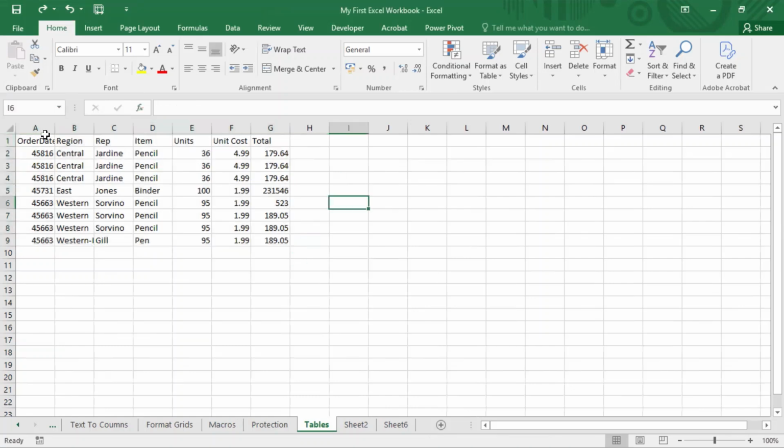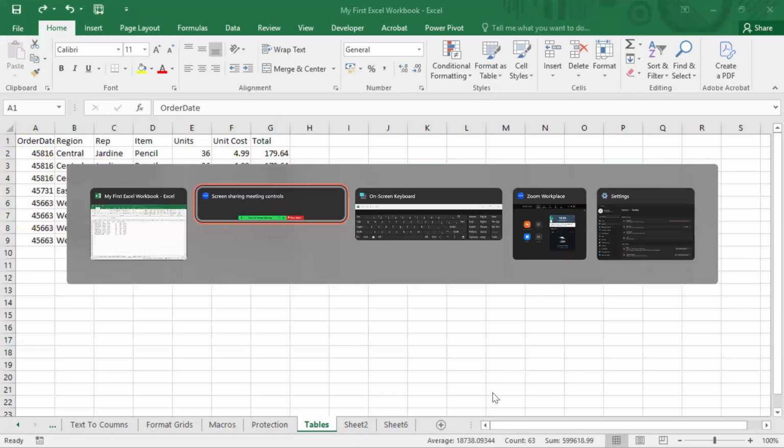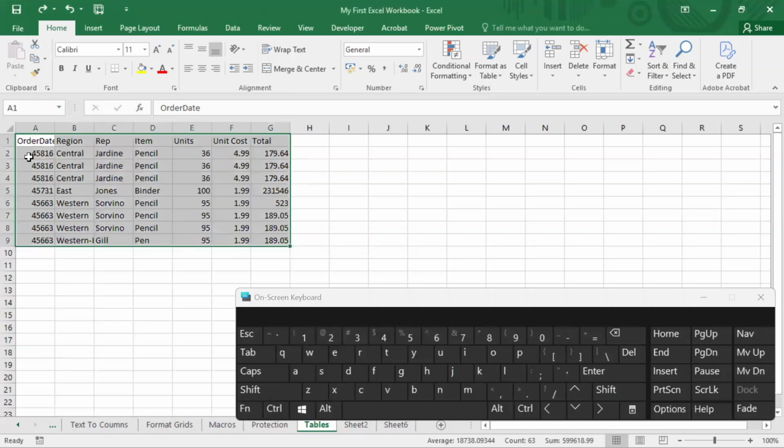Alternatively, what you can do is select this entire data and use the keyboard shortcut. So I have selected this data from the keyboard. We have seen how it can be done from the ribbon.